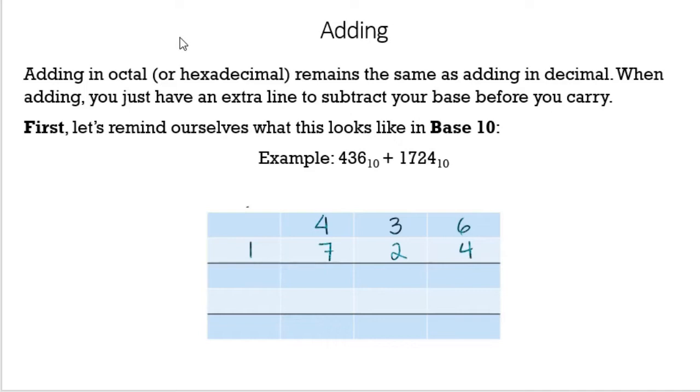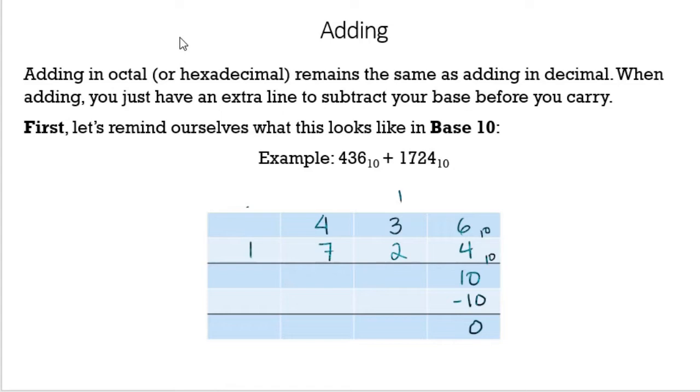And then we start adding on the right-hand side. So these are both numbers in decimal. 6 plus 4 is 10. But in base 10, in decimal, we can't go past 9. If we do go past 9, we have to carry a 1. So what we do is we subtract the base, which leaves us with 0 in the ones, and carry the 1 into the tens place. That's where our 10 has ended up.